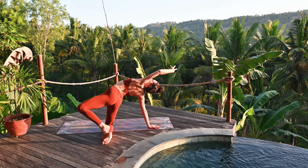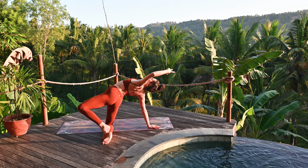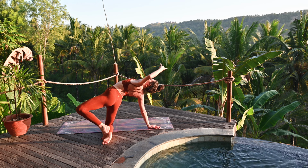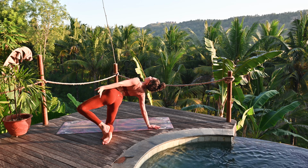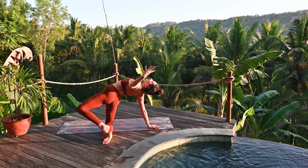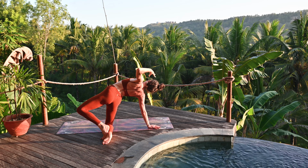Maybe the top arm sways or some big circles. Heart's opening. Maybe the heart center pulls up and forward just slightly. One more big inhale, kind of cactus the top arm. And then gaze down towards the mat.